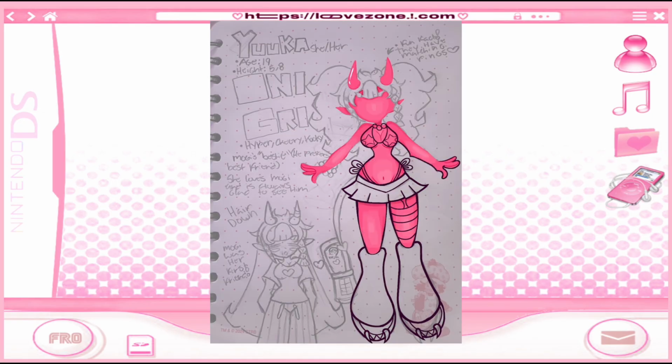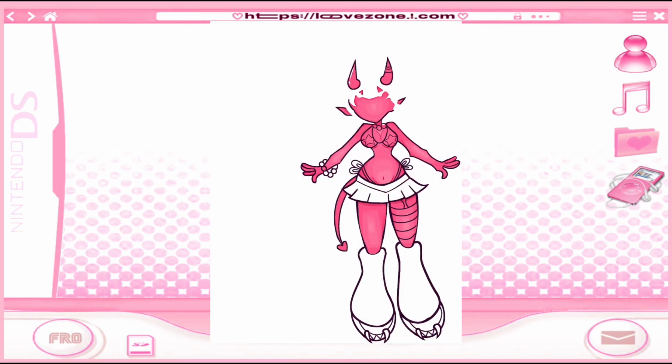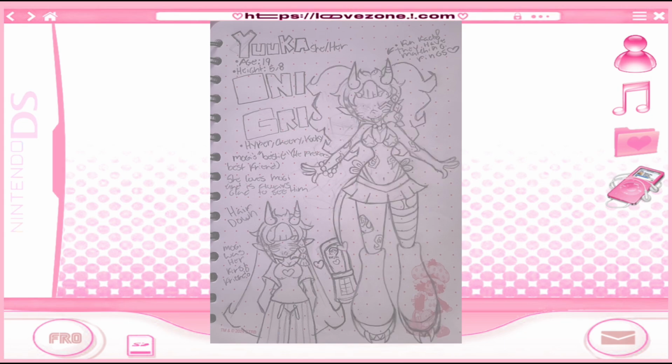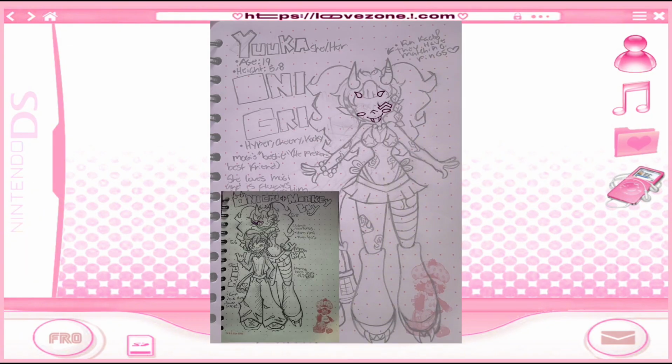I was really struggling when it came to the colors though, because I really wanted to try and use pink in her palette, but since I made her skin a pinkish red, it just looks really flushed, but I still incorporated it somehow. Anyhow, I managed to make one side of the top pink, and speaking of her skin, I gave her blue cloud demon marks or tattoos, and for jewelry, I gave her a horn ring that matches Mogi's and beads. I actually wanted to make them red, but you know what, this situation was that. But I gave her beads because I thought they were a cute touch.